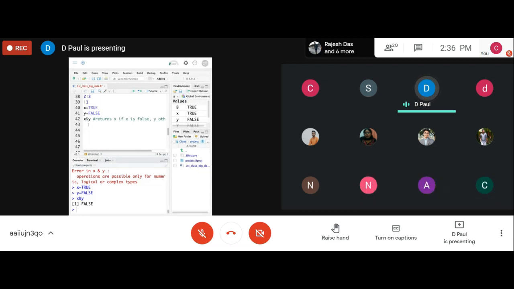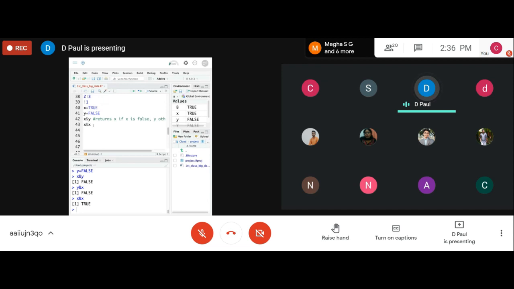Then we have this one. Let's check the scenario y and x. Let's have it first x and x. So it's returning true because x is true, so it's returning the x.